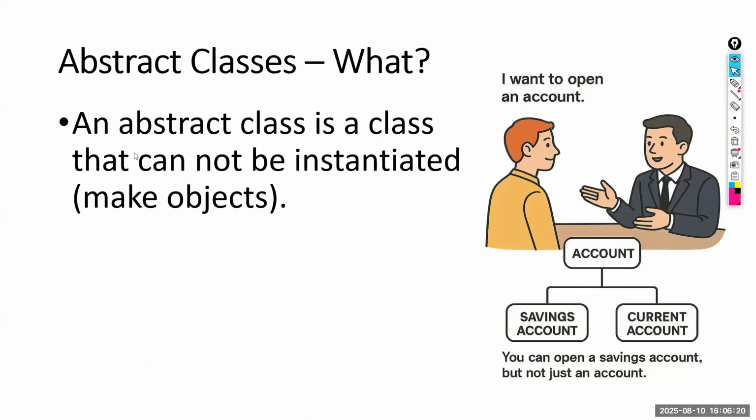Right. Then what is an abstract class? An abstract class means a class from which you cannot create objects. It's a class, but you cannot create an object out of it. We restrict it. How do we restrict it? You use the abstract keyword in the class. Then you can't create an object from that class.